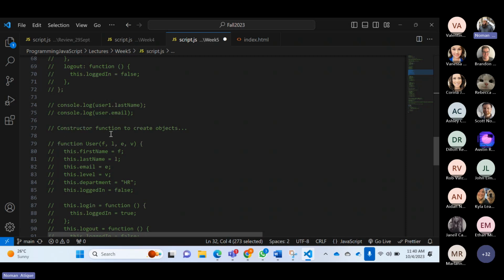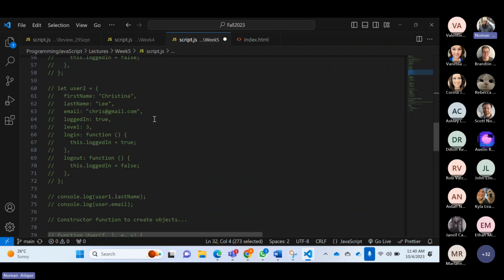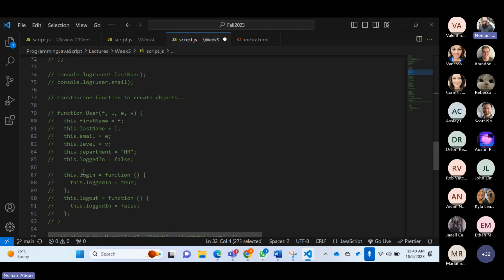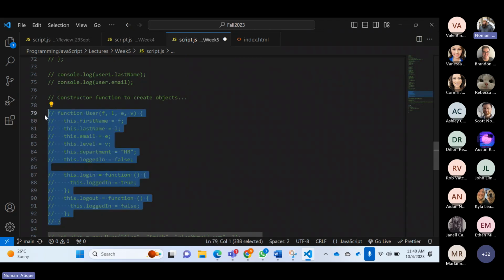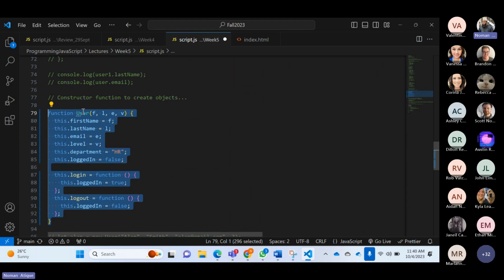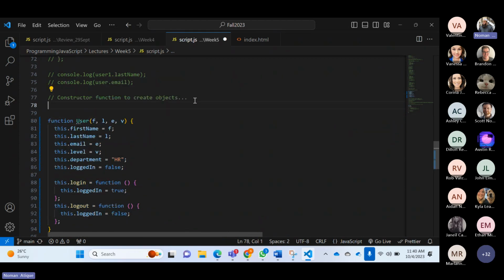Then we talked about constructor function. We saw that, okay, instead of writing the code over and over, why not do something? You define a function with the capital letter. Remember the capital letter? And if I did not mention that yesterday already, I'll mention it over here, that a constructor function always starts with a capital letter. Make sense, everyone? It should be starting with a capital letter.